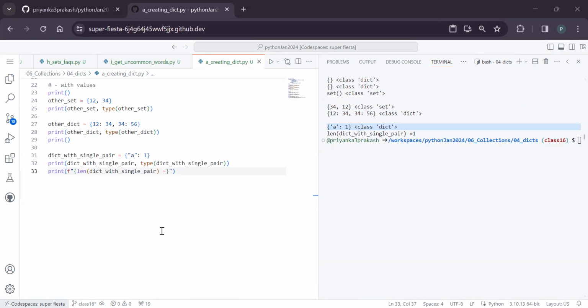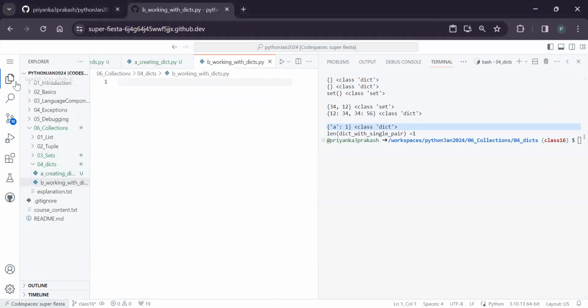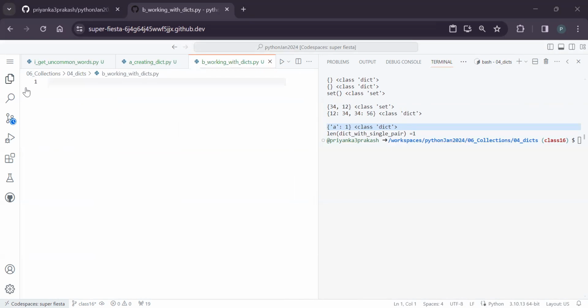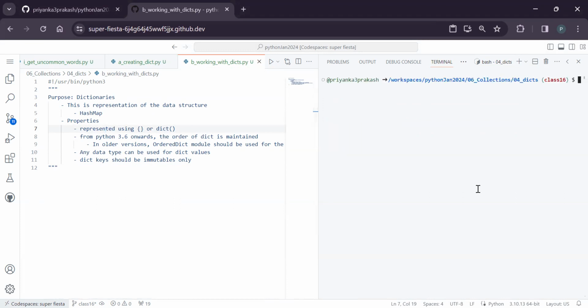Now you understood how to create a dictionary, but in terms of working with a dictionary, let's look at the properties of dictionaries. Earlier, dictionaries used to be unordered, meaning they will not sort in ascending or descending order. What I mean to say is they will not store the order in which you give.